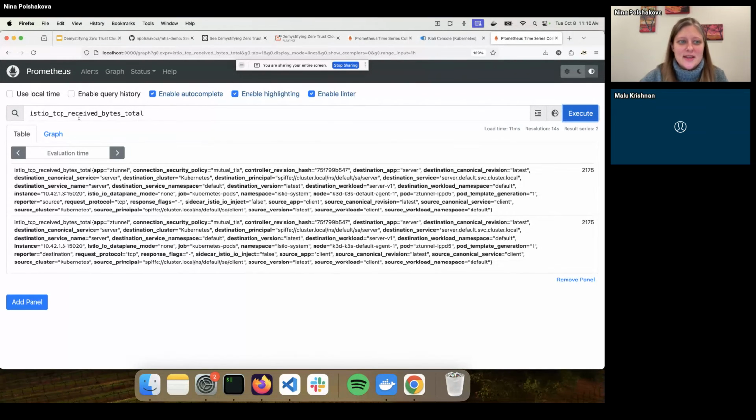So this is one of the metrics that we're getting from the Z-tunnel. Because the Z-tunnel is only L4, we're not getting L7 metrics. We're only getting L4 TCP bytes received, right? But we can see that this is a metric we got where our destination is the server. Our source is, this is the SPIFFE ID for the client, and the source workload is the client. And then the most exciting part is our connection security policy is using MTLS. So we've kind of proven that even though we're sending an HTTP request, it goes to the Z-tunnel, gets captured, and we use MTLS.